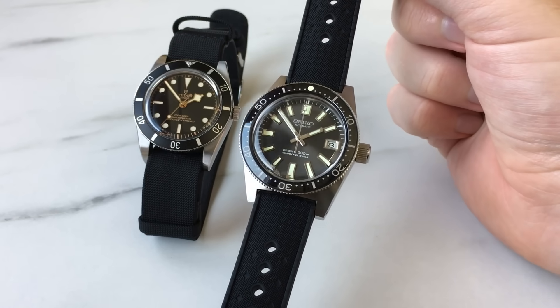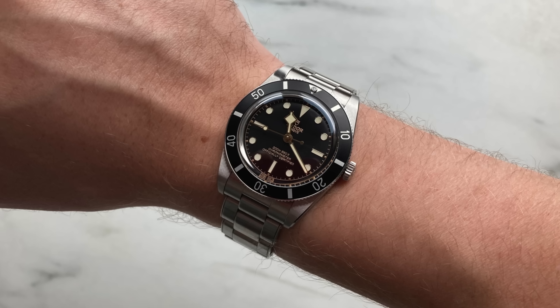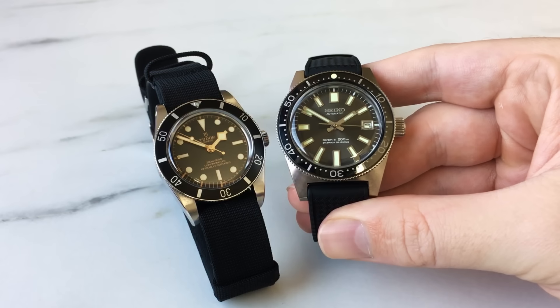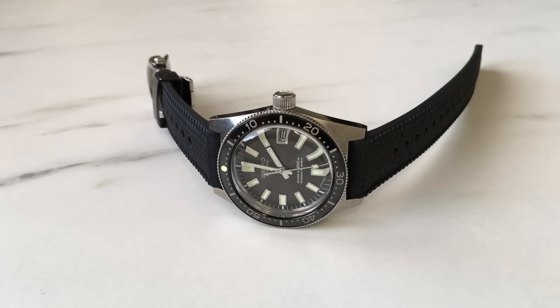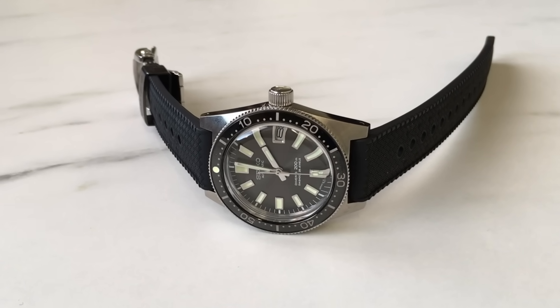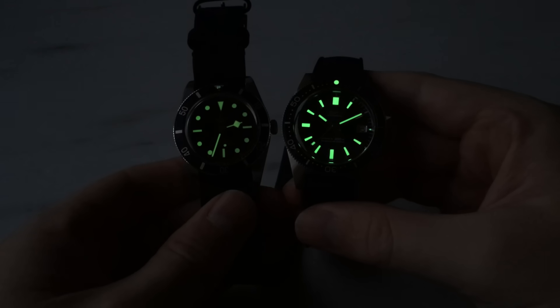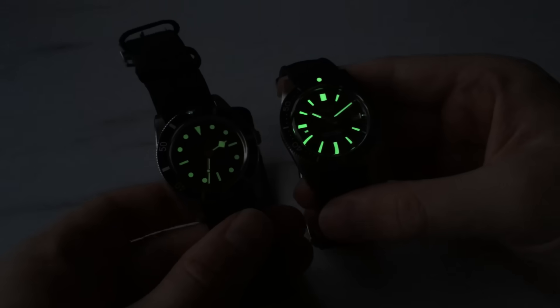The Black Bay 54 is a terrific watch — one that I still don't think has been spoken about enough. But it also has very similar specifications to the SJE093 with regards to its diameter, overall thickness, length, and how it fits on the wrist. But it's that minutiae of detail that the Seiko has that the Black Bay lacks: how the crystal distorts, how the plots have been applied, how the handset feels correct, how everything is evenly spaced, how the lume is just on another level. But at the end of it all, if the watch makes you smile, then I guess it's done something right.